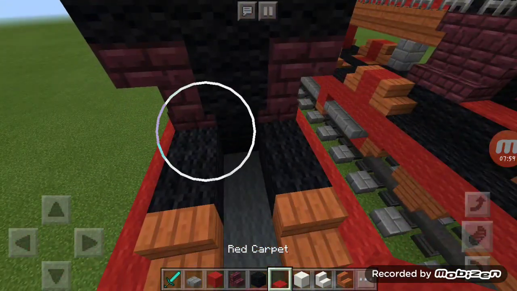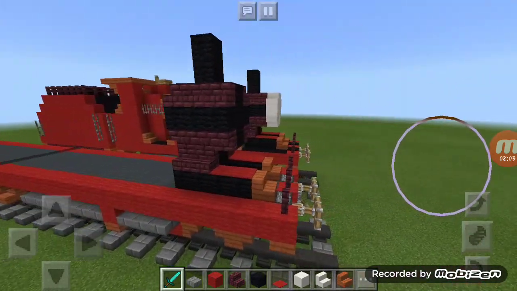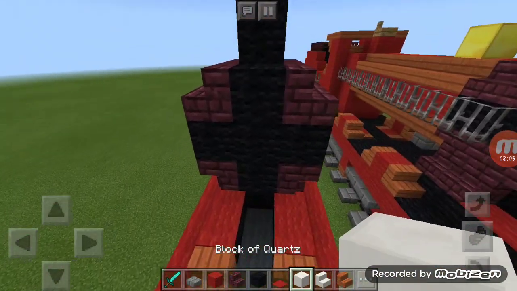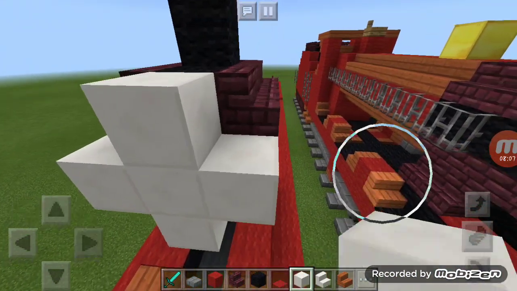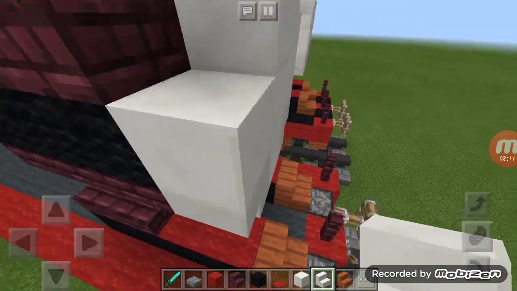Then we want to take red carpet and add 2 of them on either side like that to make it more red. And then we want to take block of quartz and add a plus shape in the front of the black for the face. And add quartz stairs in the corners.